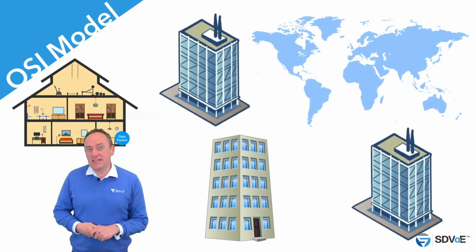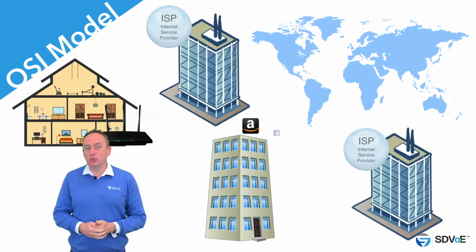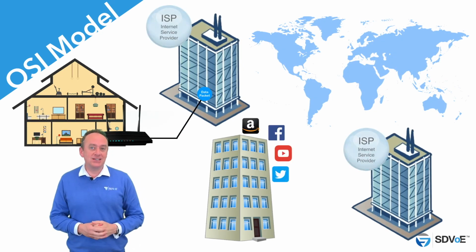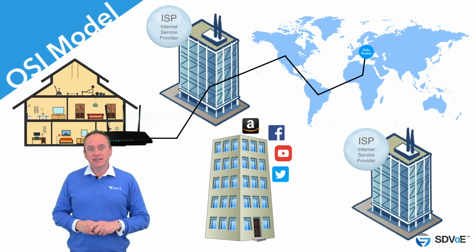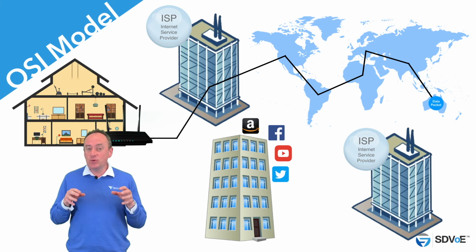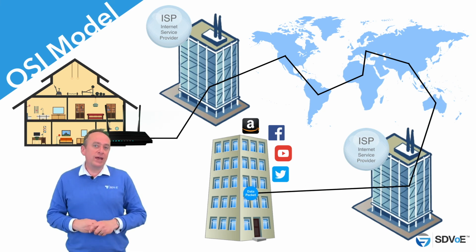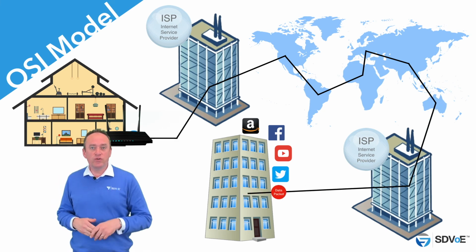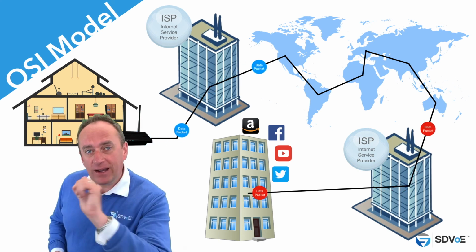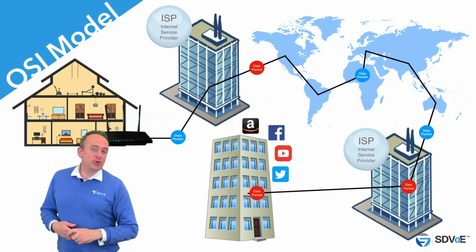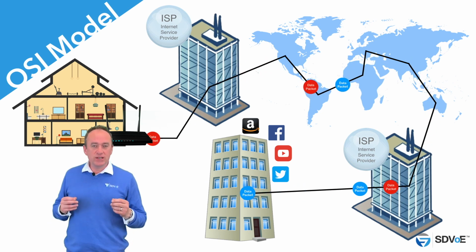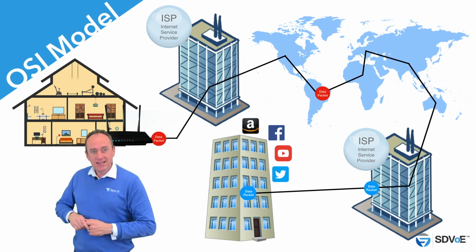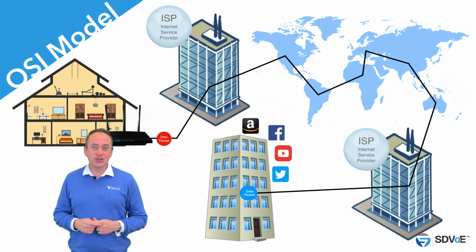Once Facebook receives the data packets it needs, it will send back new packets containing the home page information originally requested. And thanks to the protocols contained within the headers, they will all get back to the application on your phone very quickly. So the next time you're using an app on your phone, spare a little thought for just how much work is going on behind the scenes to give you the information that you need.